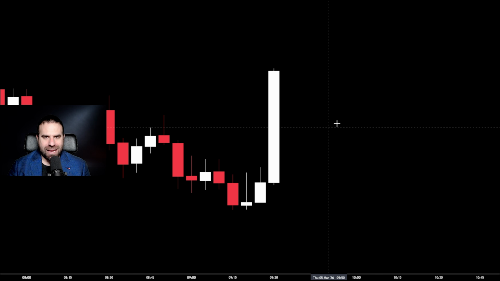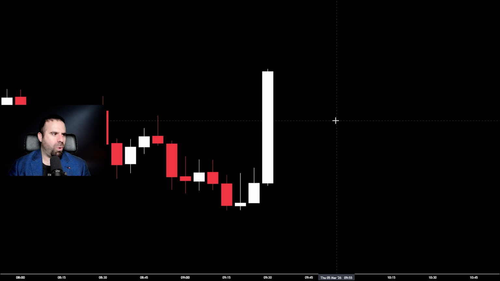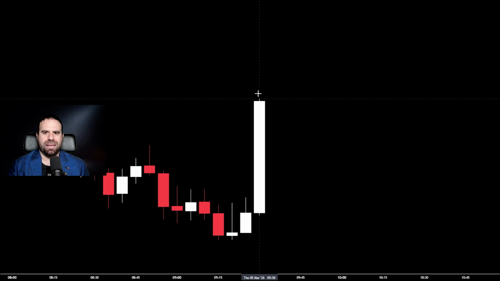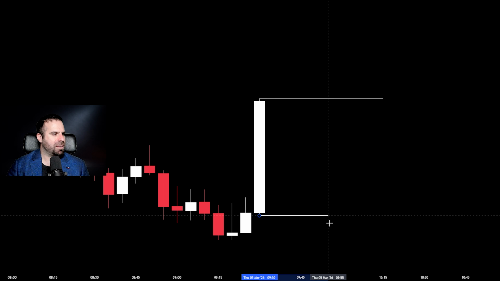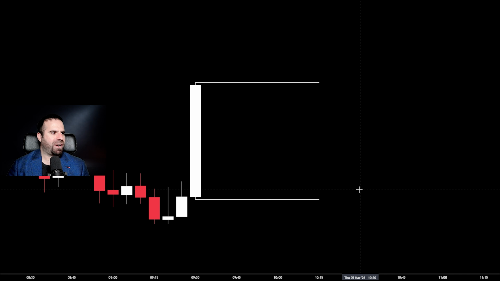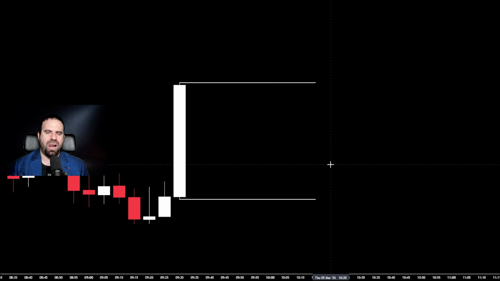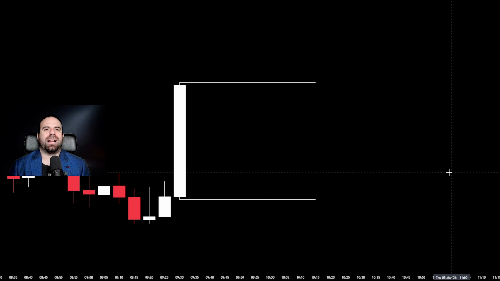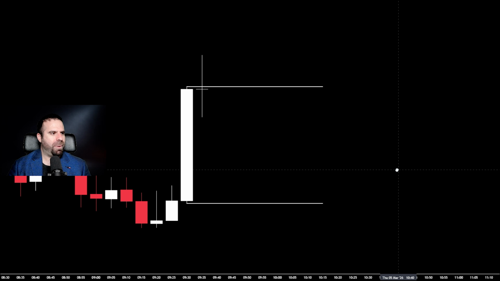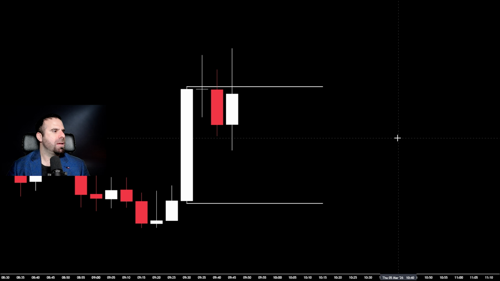And as I said, what you will be doing, you will be highlighting the highest and the lowest points of this beautiful candlestick right here. I have highlighted the highest and the lowest points. Now, let's wait for a clear 5-minute body to break either above or below our areas. Okay, let's see. Nothing, we see wicks only. Let's proceed. Nothing yet, nothing yet.